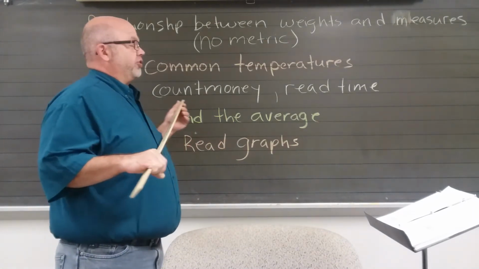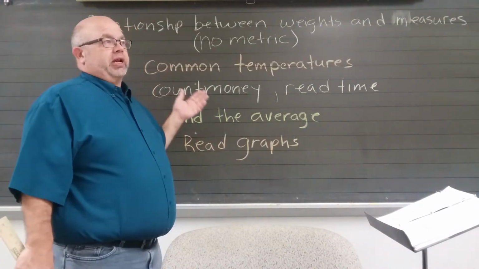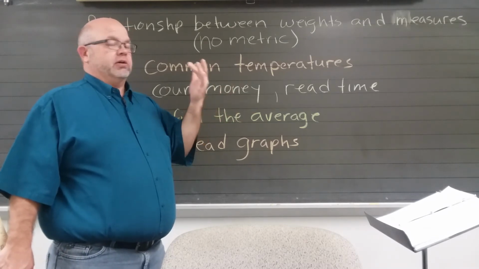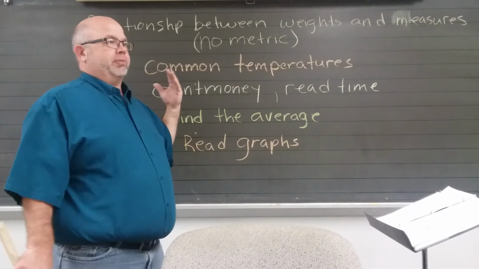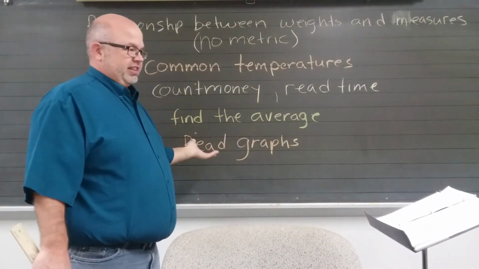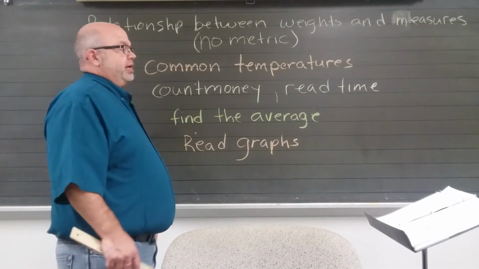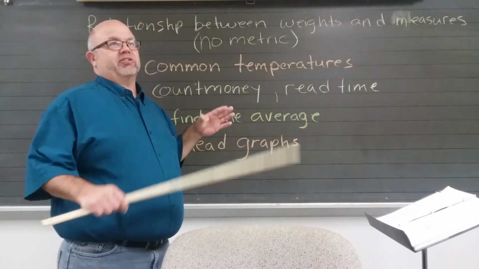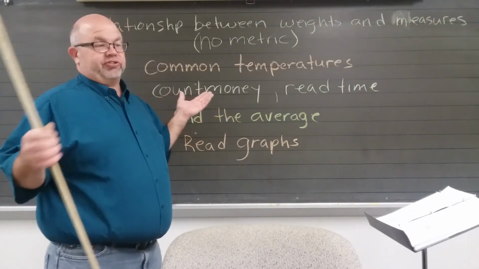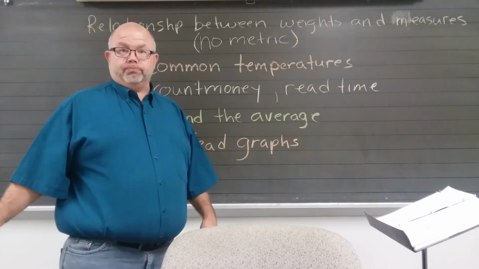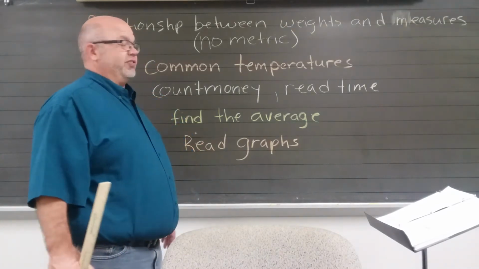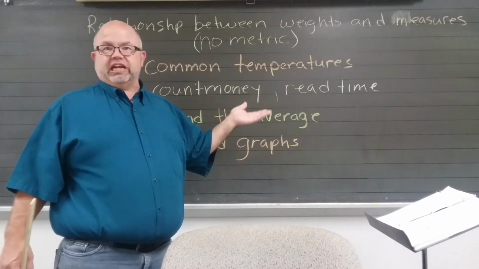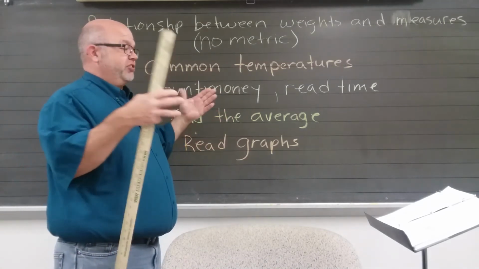Relationship between weights and measures simply means know the relationship between your length measures: miles, yards, feet, inches. Know how many feet in a mile, know how many inches in a foot. Things like that. These are things that you should have memorized, but just check them out. 348 has a whole list of them. Bushels, pecks, ounces, gallons, pounds, tons. There's some Bible measures. Cubits, I think, is the only one that you need to know about on this test. So just know all those basic days, years, hours, seconds, the relationship of all of that.